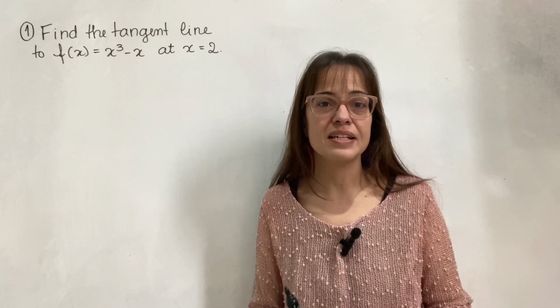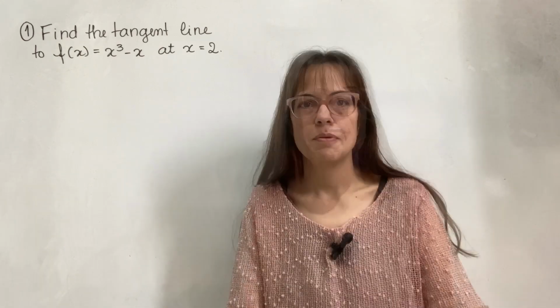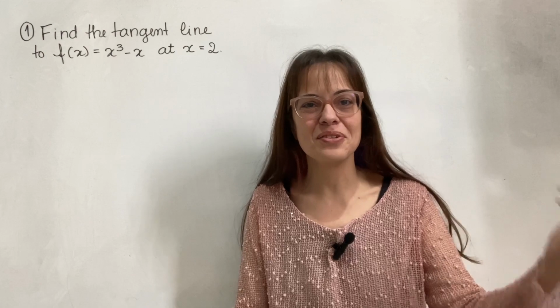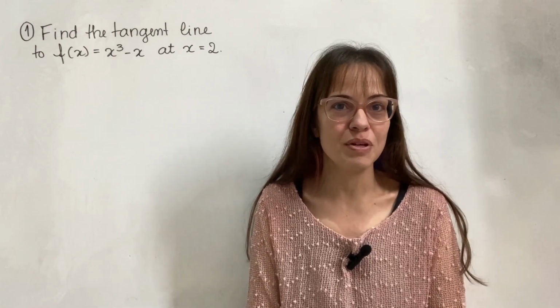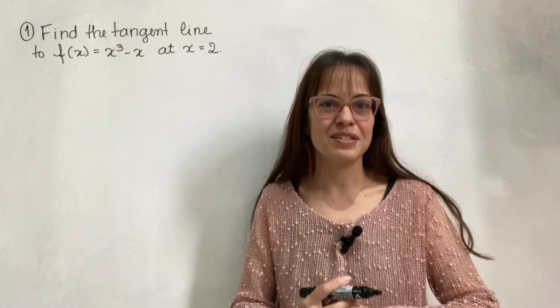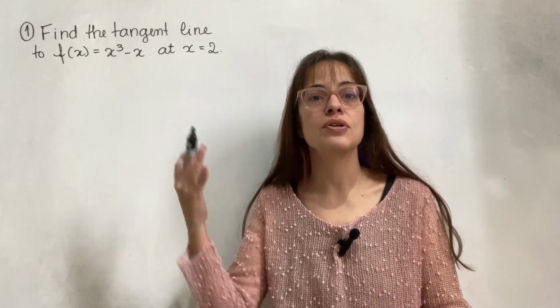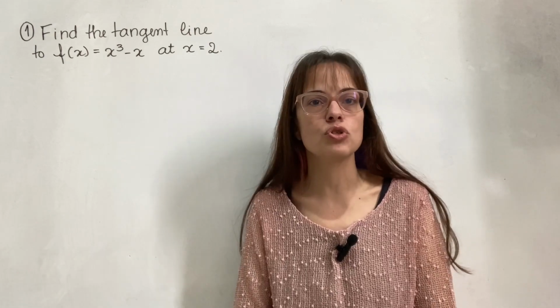the idea is that the level of difficulty keeps getting gradually more, because hopefully if it increases slowly enough, then you get to the end able to do a lot of things that you didn't think you would be able to do in the beginning. So anyway, this exercise is clearly very typical. It's straightforward. Here's a function. Find the equation of the tangent line at a given point, which is x equals 2.